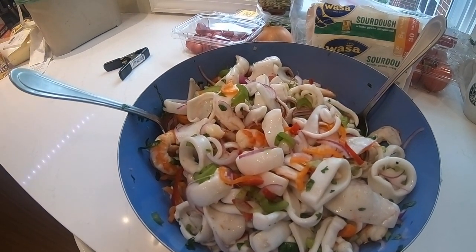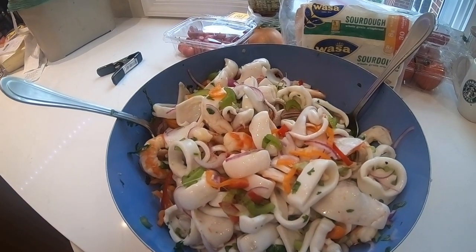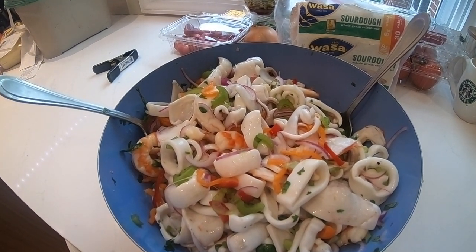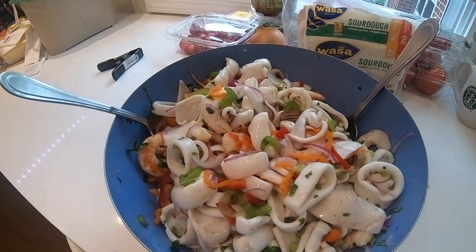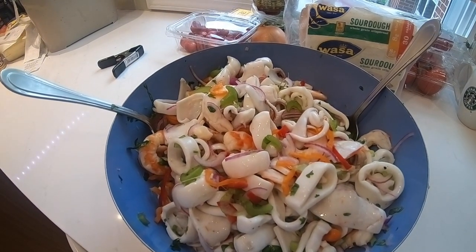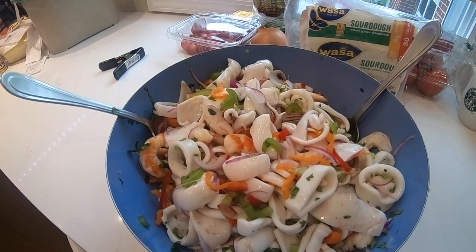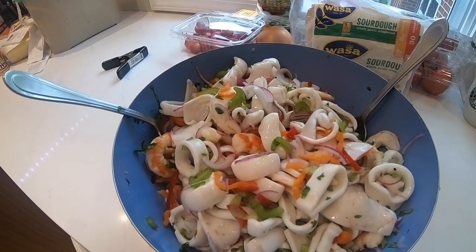with the juice of 3 to 4 lemons, 2 cloves of garlic, freshly chopped, a liberal drizzle of rice vinegar, a liberal drizzle of extra virgin olive oil, and salt and pepper to taste. I use fresh cracked Mediterranean sea salt.